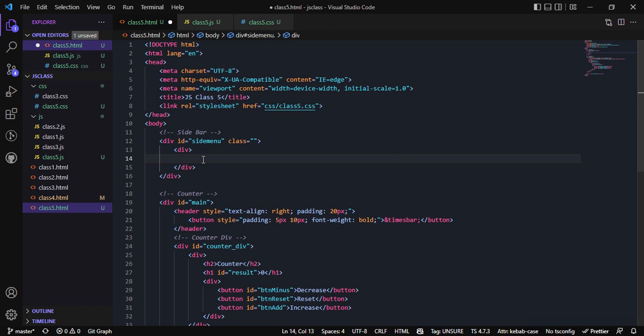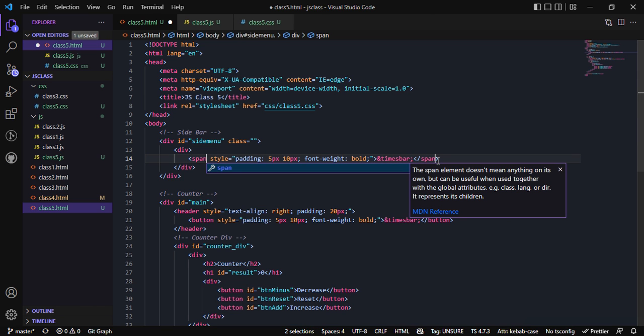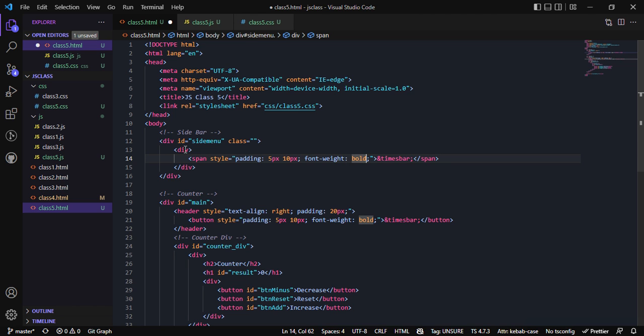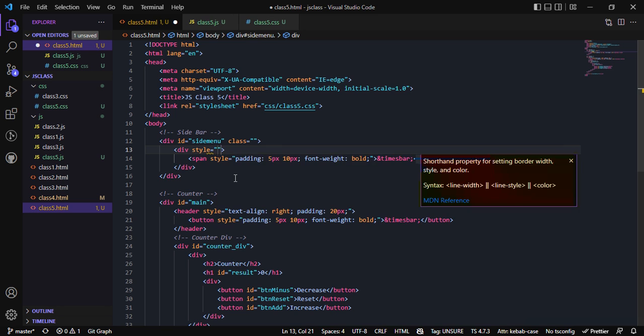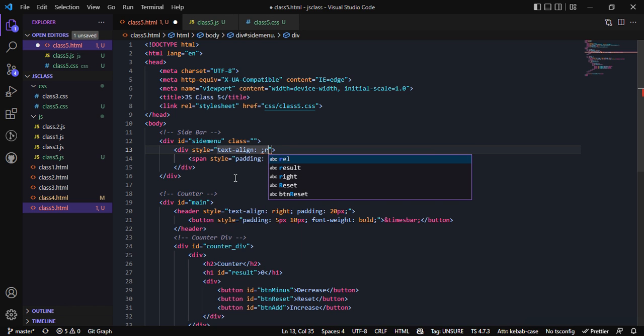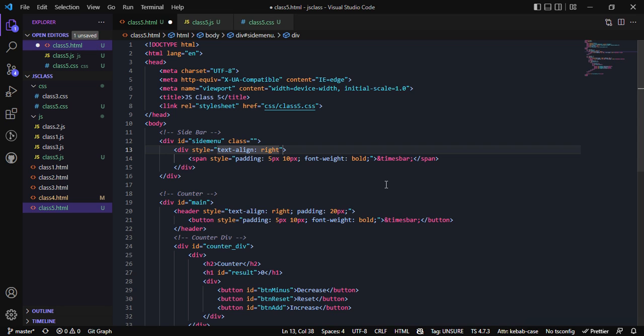Let me copy this same thing here, but I want to change it to a span that does not have that button in it. Then this div, we're going to make it text-align right. Don't mind this VS Code.